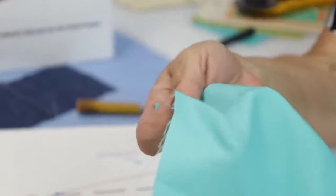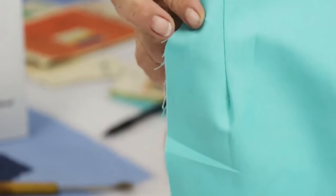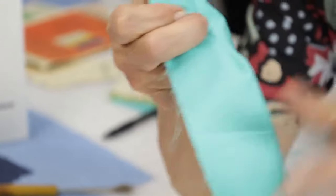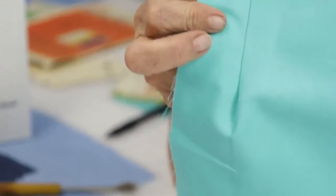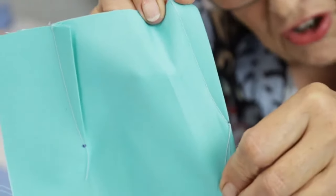All right, and this is what happens when you make the quick left turn. You're going to have this dimple at the end. And that is not what you want on your bust or your hips, to have this little dimple. So if you're getting those little dimples or tucks that won't lay smooth and just pop out like that, you're not getting a smooth, clean transition. So do not stitch your dart like this. Can you see this one? You see it sort of curves?